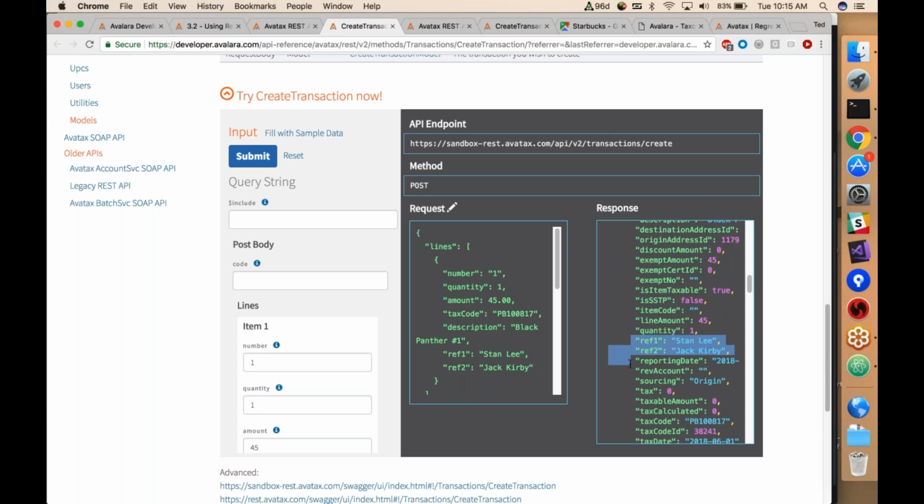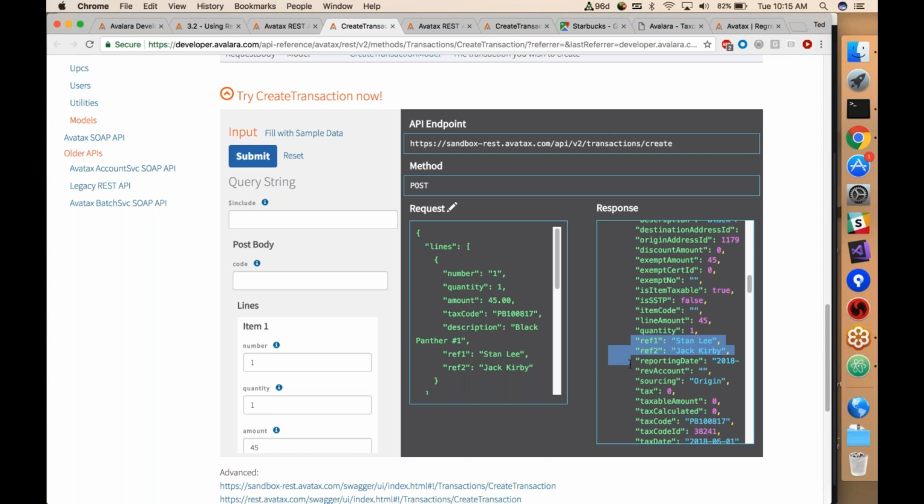So it could be that if you were using AvaTax to manage your comic book collection, that is probably the most terrible example that I've just come up with. You're literally taking all the joy out of collecting comic books. I cannot imagine how you would use a tax accounting system to keep track of your comic book collection.